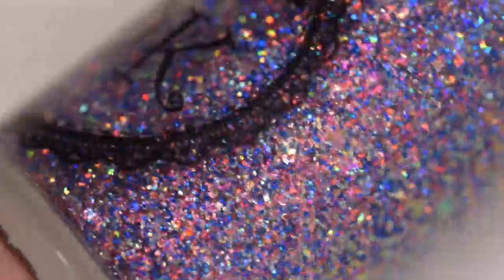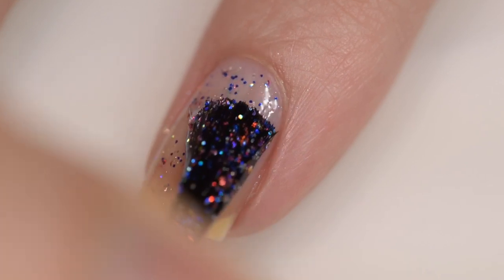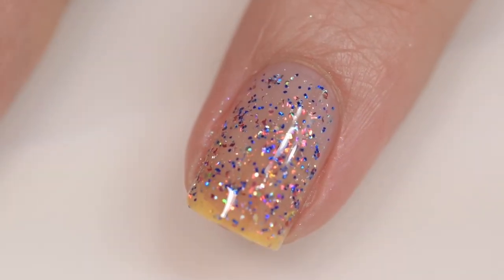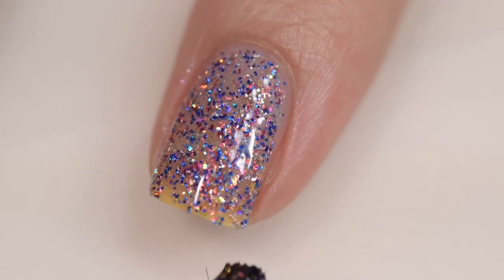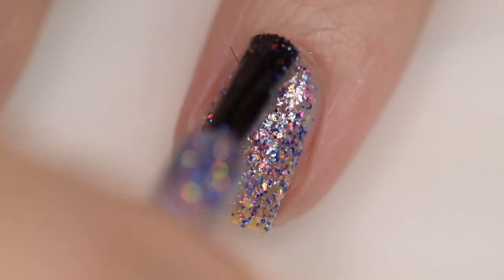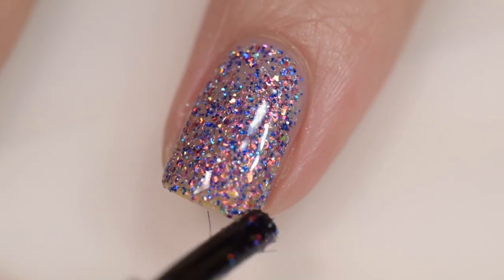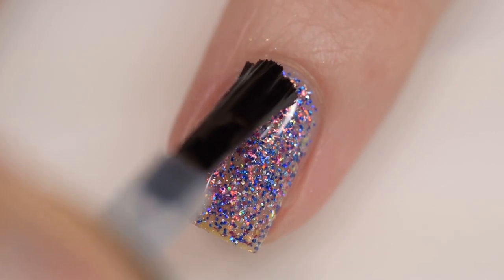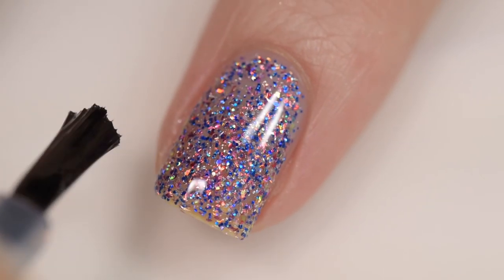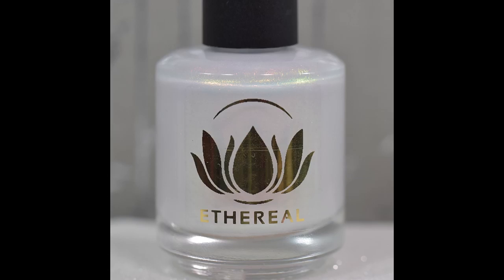Next up is from Esmaltista Kelly — Butterfly Wings, which you may recognize from the peel-off base coat demo. It sells for $12, comes in an 11 milliliter bottle, and there are 200 bottles available. It was inspired by butterfly wing images and is described as a clear base with flaky holographic pink, blue, red, gold galaxy glitter, navy micro flakies, silver holographic, red and orange ear dust and flakes. Good formula — smooth and even — but it will be difficult to remove and will dry textured, which is why I used the peel-off base coat. I reached full opacity in three coats.